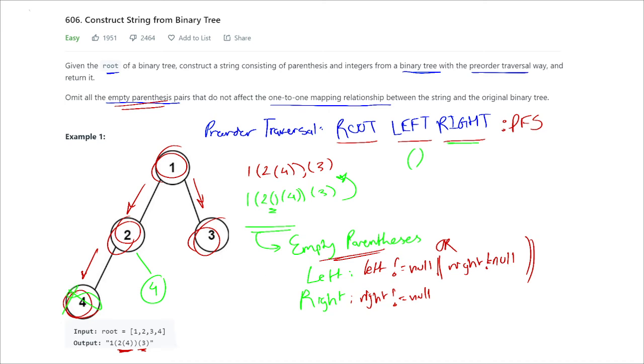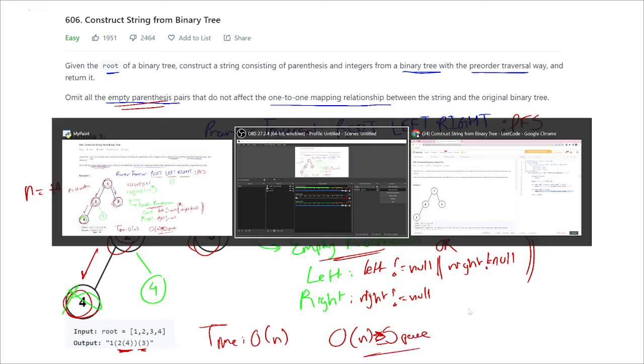And with that, you can just solve the question quite easily with the depth first search. And the time complexity for this is O of n because we're going through n, where n is the number of nodes. And the space complexity is on the call stack. You can do a recursive solution, which I'll show you. But you can also do an iterative solution. But let's just say the space is less than O of n, some factor of it.